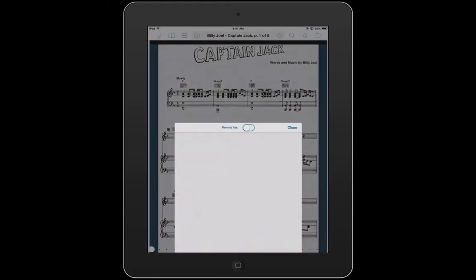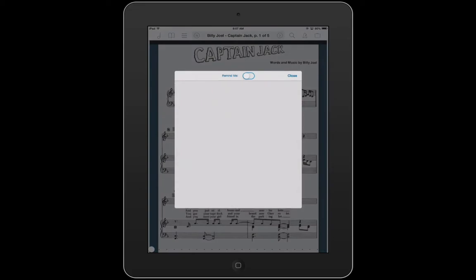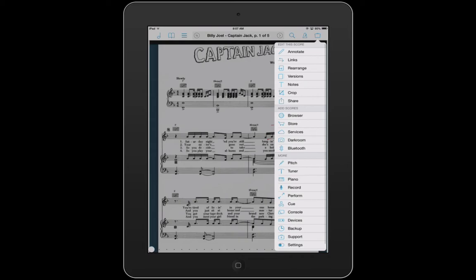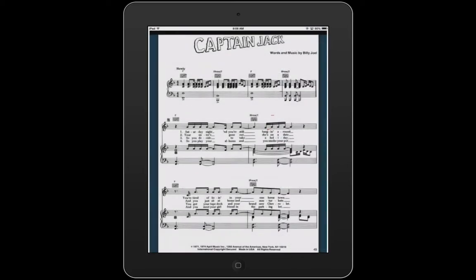Now under notes, this allows you to be reminded of certain things to do in the piece that maybe you would have forgotten about. I don't really ever use this, but I could see how it could be helpful. As you can see, there's a crop section. You can make the score zoomed in, smaller. You can zoom in on a bigger section or a smaller section, and make it viewed just the way you'd like.